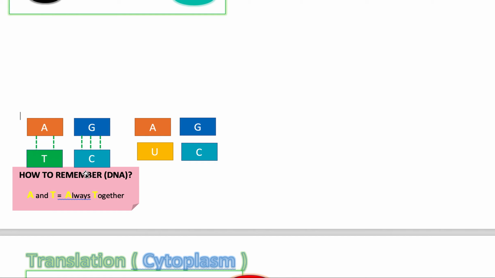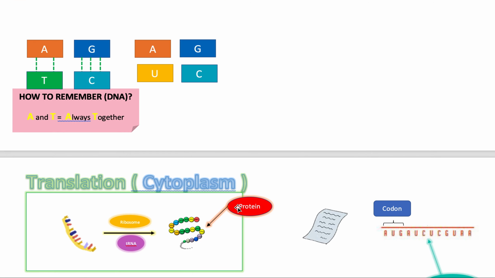That is called complementary base pairing. These letters complement each other. They don't complement any other letter. G and C will always be together, and A and T will always be together. But there's one difference with RNA. RNA has almost all the same letters except one. Instead of having a T, it has a U. So every time that you are going to try and put these tRNAs together with the codons and anticodons together, you have to bear in mind every time there was going to be a T for DNA, you will instead have to put a U. Let me show you what I mean by this.